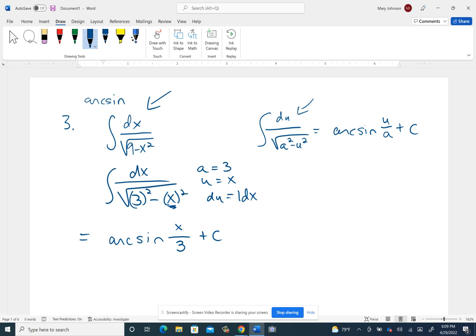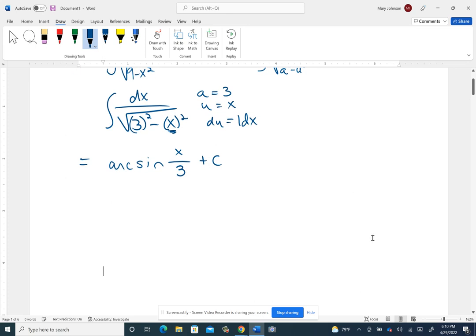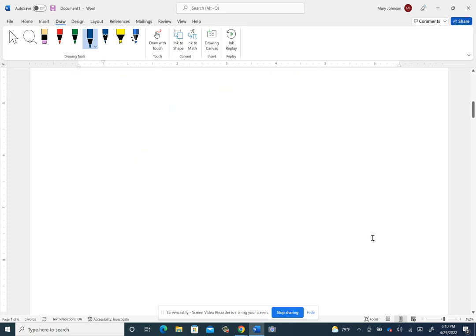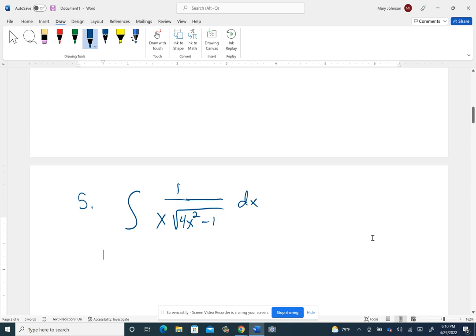All right, now let's go ahead and look at the next one they recommended you do. Okay, question number 5. There it is. All right, so taking a quick glance at this one and comparing to the formulas, this one looks like it's going to be an arc secant situation. All right, now this is the one where I feel like I really didn't do a good job on how to handle the fact that what's getting squared here under the radical is actually 2x getting squared. Okay. So I want to talk more about the way to think about that.